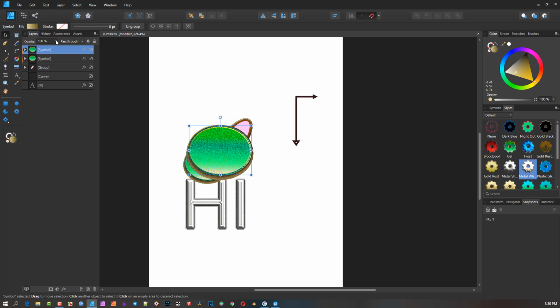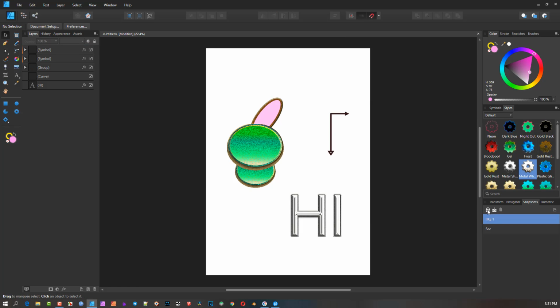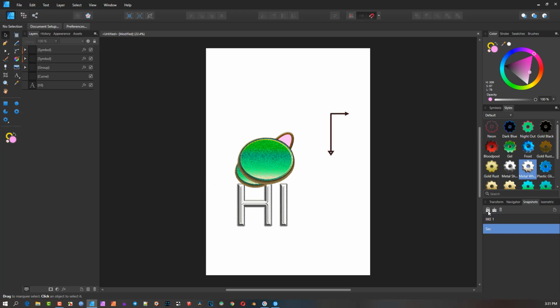So although I can go to my history panel and move all the way back if I want to look at the other one, I can come here and create a second snapshot. So I'll say sec, for second snapshot. Now if I want to look back at the first one, I don't have to go through my history. I can just come here to the first one, and this little icon on the left is to restore the snapshot. So I'll click there, and then I can come here and restore it. So there I have the two snapshots that I work with.